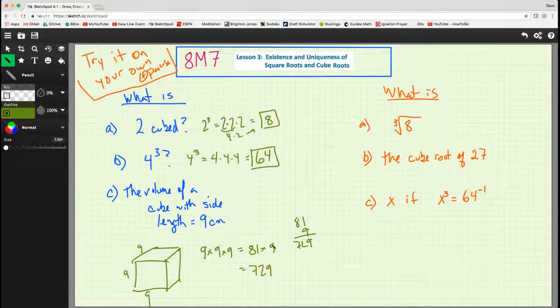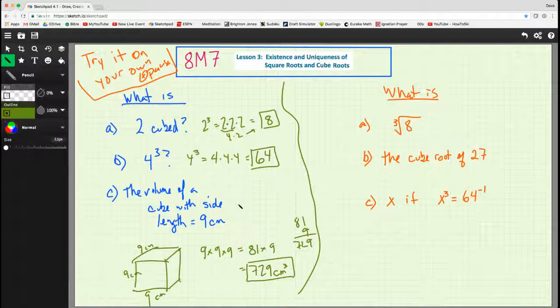And because this says centimeters, these are cubic centimeters. So there's our cubes. Sometimes cube roots are a little bit harder than cubes, because here you just do a straight multiplication, but on the cube roots, you got to think of a number that multiplied by itself 3 times will give you 8. Well, let's see.